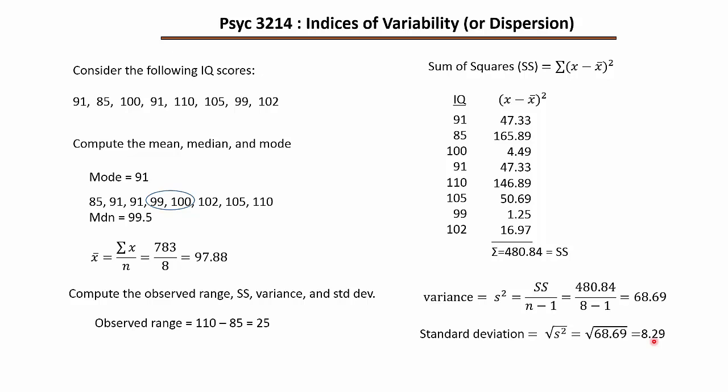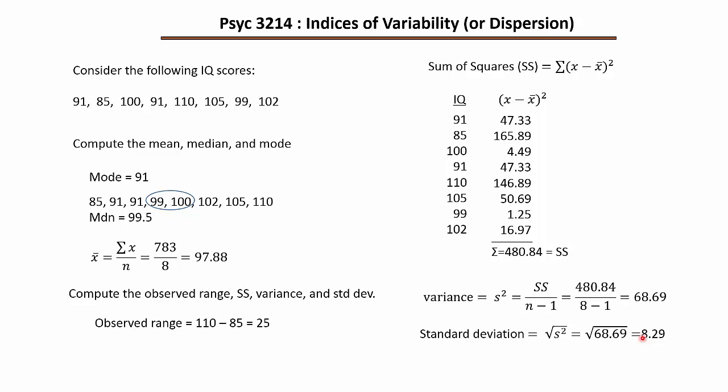If you're familiar with how IQ scores are scaled, the mean is typically 100 and the standard deviation is typically 15. So this is less than 15, so there's not a lot of variability among these IQ scores, and we can sort of eyeball them and see that that's the case. So remember, the standard deviation is in the original units of measure. So I can look at this and talk about IQ units. This would be squared IQ units. So this is the most user-friendly metric for describing the variability in your data.